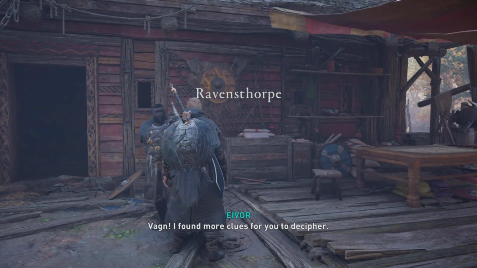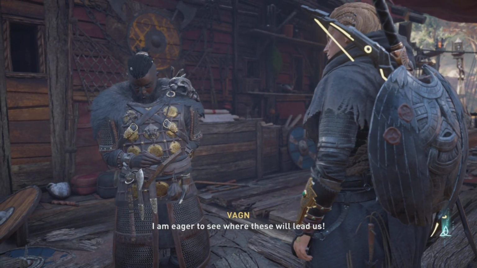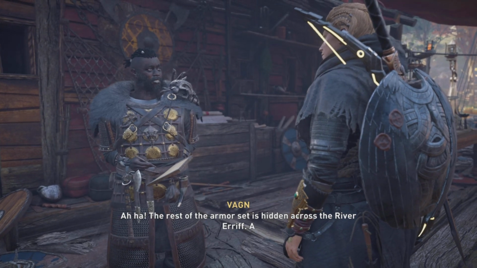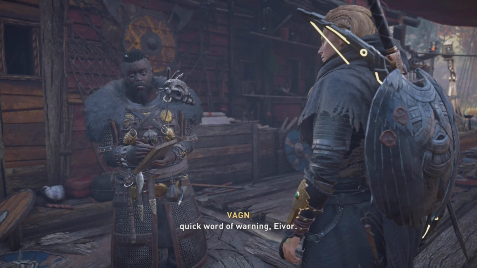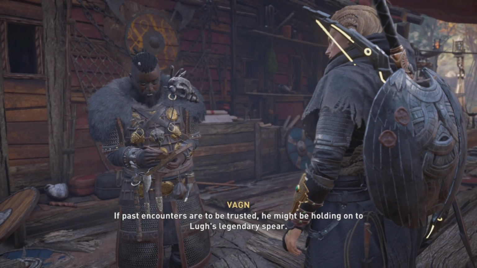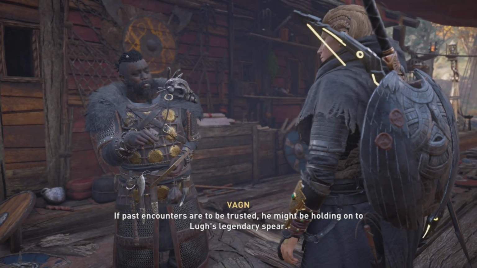Once you get that paper, you have to return back to Vaughn at your settlement. I don't know why it works that way. You should really be able to give it to him on the boat, but it won't allow you to do that. You're going to have to go all the way back and then talk to him again. He gives you the details of the next river, and then you'll be able to traverse into the next river, where you'll find the rest of the pieces of the armor and the spear.